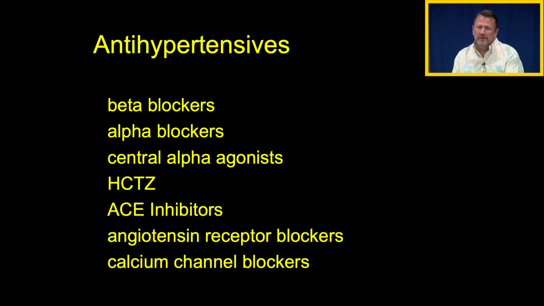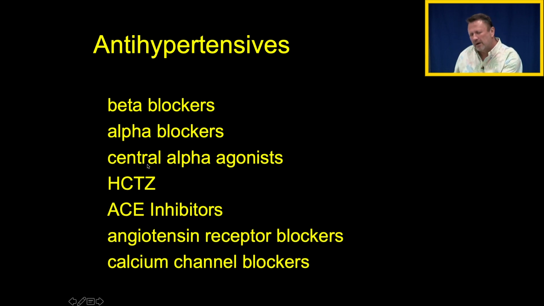The first thing I want you to do is memorize this right here. Can you name the 7 classes of drugs that I use to describe antihypertensives? Now, if you look at some other book, they might have 9 classes. Some of them might compress them and say there's 5. This is what I want you to know. The beta blockers, the alpha blockers, those are the peripheral sympatholytics we talked about. And then there's central alpha agonists. That central word means it works on the brain.